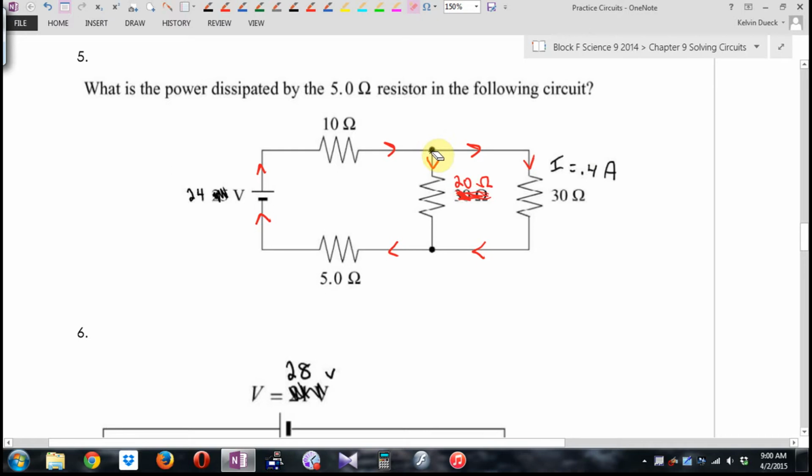Okay, there's a junction right here. Some of the amps, some of the current, what I've called skiers, could have gone down that hill. So I said, second thing I always look for, Nate, is total current. Don't have it. Third thing, anywhere they told me 2 things. This is how I'm going to solve this. I'm going to start right here. So they told me current. They told me, what's that 30? Resistance.